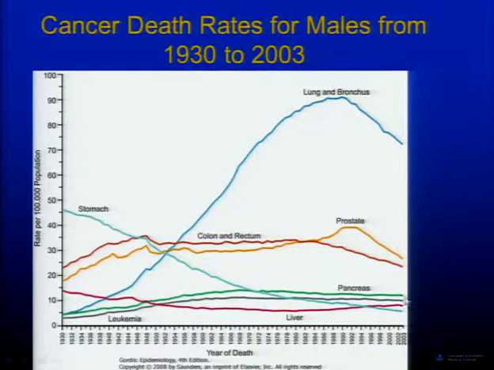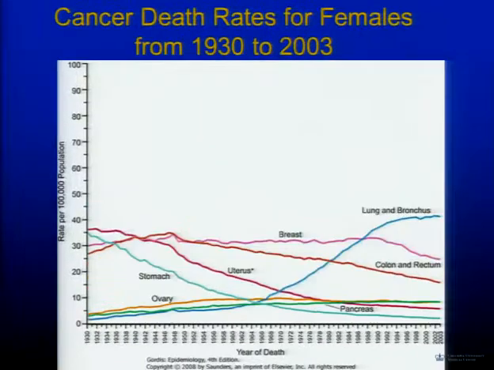And hopefully we'll see something similar, say, with the vaccine for, what am I thinking of? Cervical cancer, the HPV vaccine. Maybe we'll see something similar to what we saw with the stomach cancer rates and the treatment of H. pylori. Any questions? So this is the cancer death rates for females, again using the time period that we just saw, 1930 to 2003.